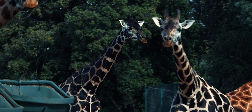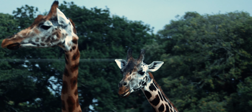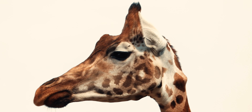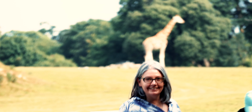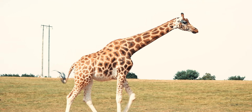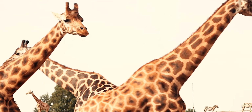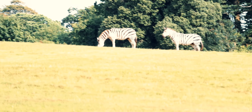The park is home to a herd of Rothschild's giraffe, one of the 9 subspecies found in Africa. Tallest of the land animals, they are often referred to as the watchtowers of the Serengeti, as they can alert other animals to the presence of predators up to 2 kilometers away. Rothschild's giraffe have the longest tail of any land animal, growing to about 2.4 meters long, including the tuft at the end, while its blue-black tongue is 45 to 50 centimeters long and prehensile, allowing the giraffe to grip branches with it. The Rothschild's giraffe is the tallest of the subspecies, with males growing up to 6 meters in height and weighing between 800 and 1200 kilos. Their coat is a distinct mix of dark patches that are broken up by bright cream channels.